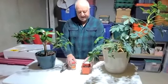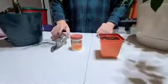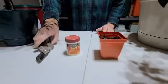Has your houseplant grown out of shape? I'm going to show you how you can control that, and also let me start some new plants. You will need a potting container and potting soil, rooting compound, and a shear.